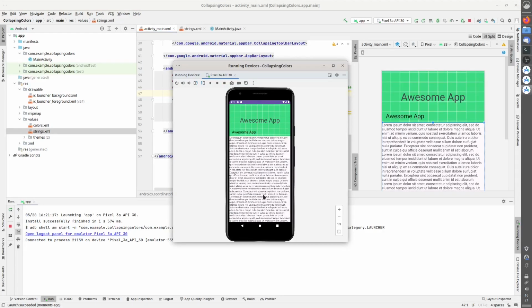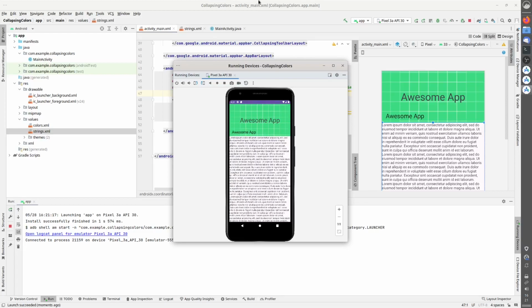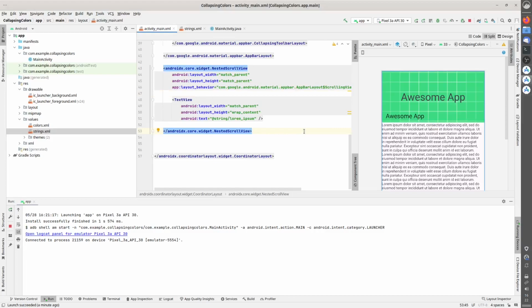Alright, emulator has started. As you can see, the text is here, background image is here, and when you scroll, the toolbar collapses and we only see the toolbar with the title. The text actually could be adjusted with the padding, but anyways, we just have a look at the title, which should be actually invisible in the beginning, because of the big title, and when the big title is disappearing, we want to see the small title in the toolbar, and we want to see the color adjusted to the color above, which will be adjusted in the theme as well, which will be done right now.